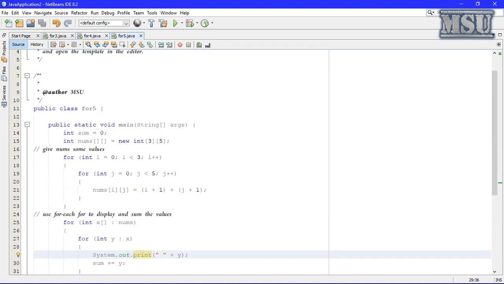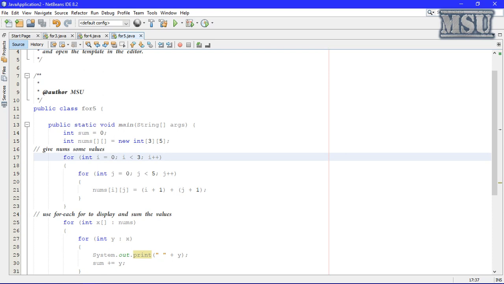We know the jagged array, which we already discussed. Sum equal to 0, int nums, which is a 2-dimensional array. Now we are creating 3 rows, and in every row I am creating 5 elements. Now we are assigning values: for int i equal to 0, i less than 3, for j equal to 0, j less than 5, nums of i j. For variation, we are using i plus 1 plus j plus 1.